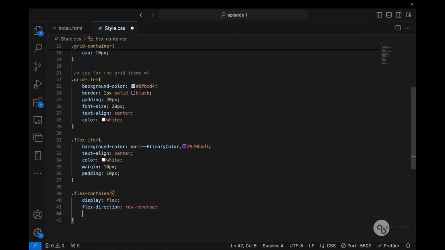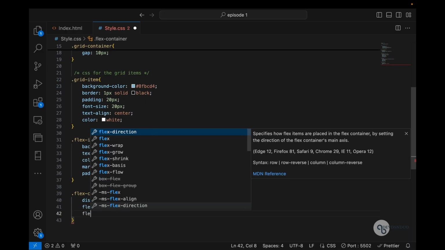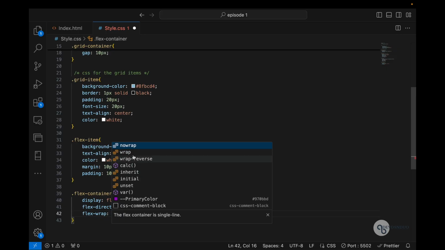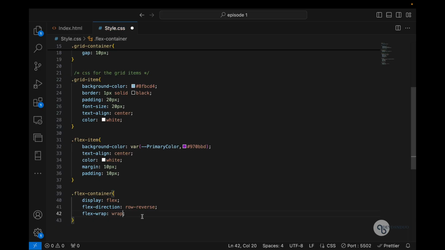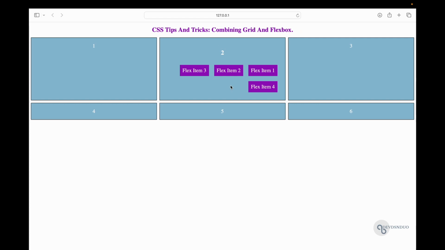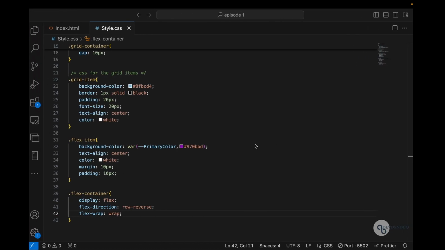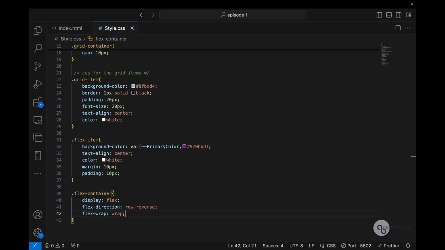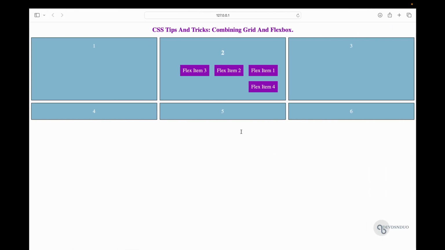You can also use a property called flex-wrap, so the items will be placed in a second row if there is no available space. As you can see right here, now the fourth item is in the second row. You can also use properties to align items inside of this container.